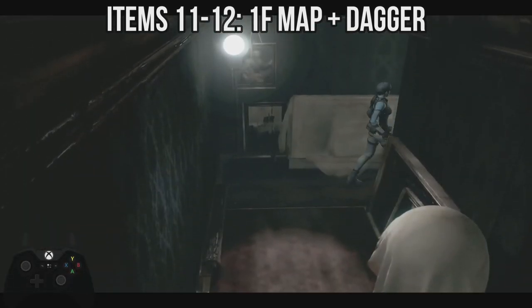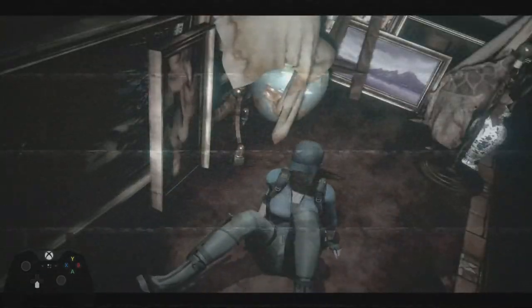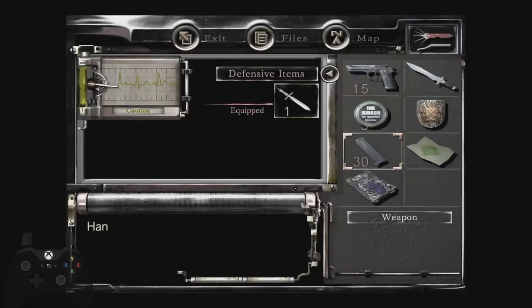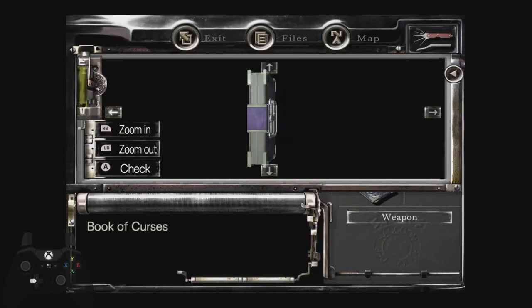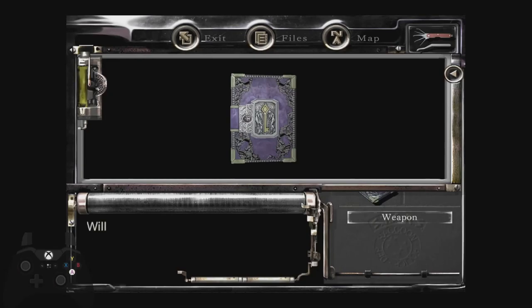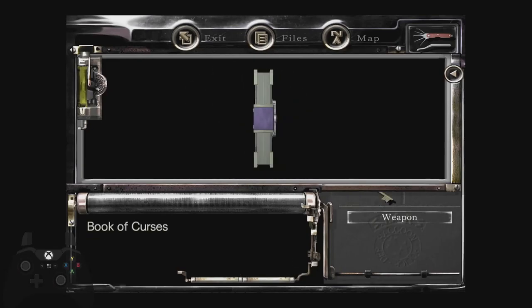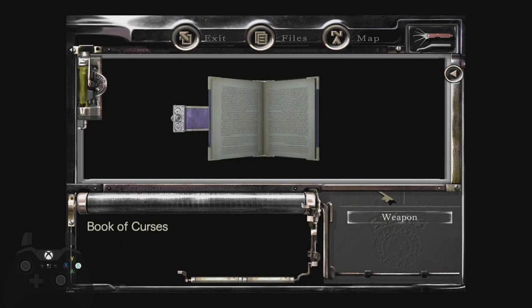You're also never going to come back to this area. And this, you can't even skip this cutscene. And I don't even know if I get past this zombie clean. I did. Oh, wow. And this is when I examine the Book of Curses to get the sword key. And that's all there is to it here. We're never going to see this room again. Once you're in here, we're done.